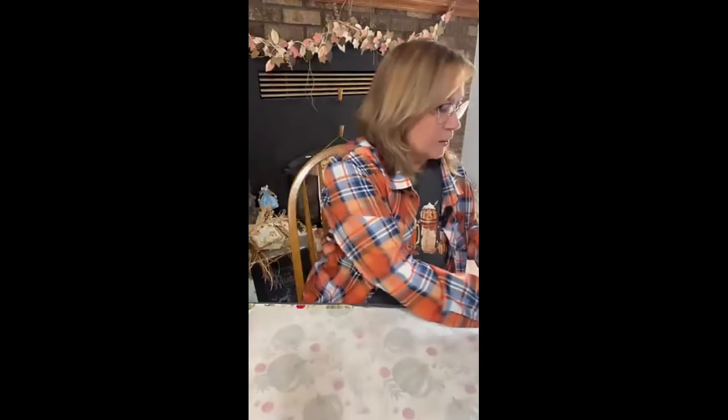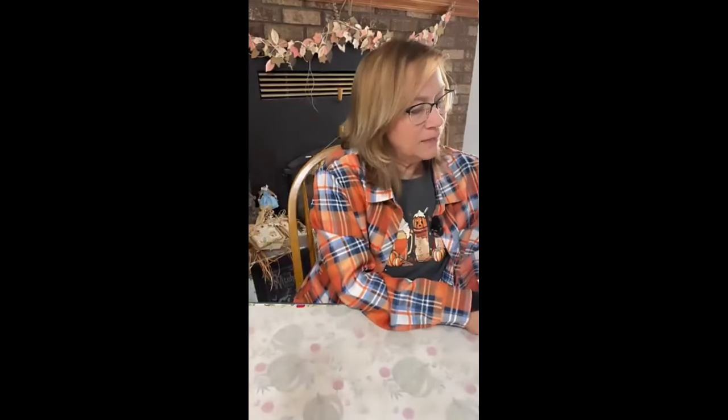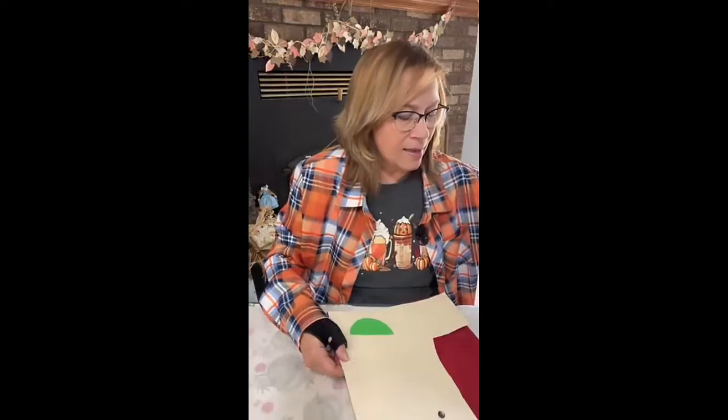I'm going to show another option besides paper - you can use anything. But right now for paper crafting, you can use cardstock, scrapbook paper, or paper bags. It's really not a limited kind of paper you can use, other than you don't want to use tissue paper or napkins - that would be a little difficult. You need something that has a little body to it.